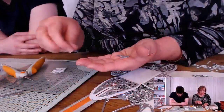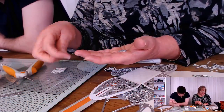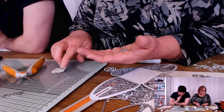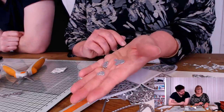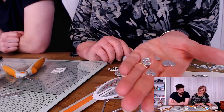So you've got one little die here, and it cuts 4 hearts, and they are layering size hearts. So you can pop these on top of each other. You can put them as little trailing charms off the side of the box. But you've got 4 of them, just cut them in different colours. They are beautiful. I'm trying to turn my hand so you can see the sheen. Really cute.